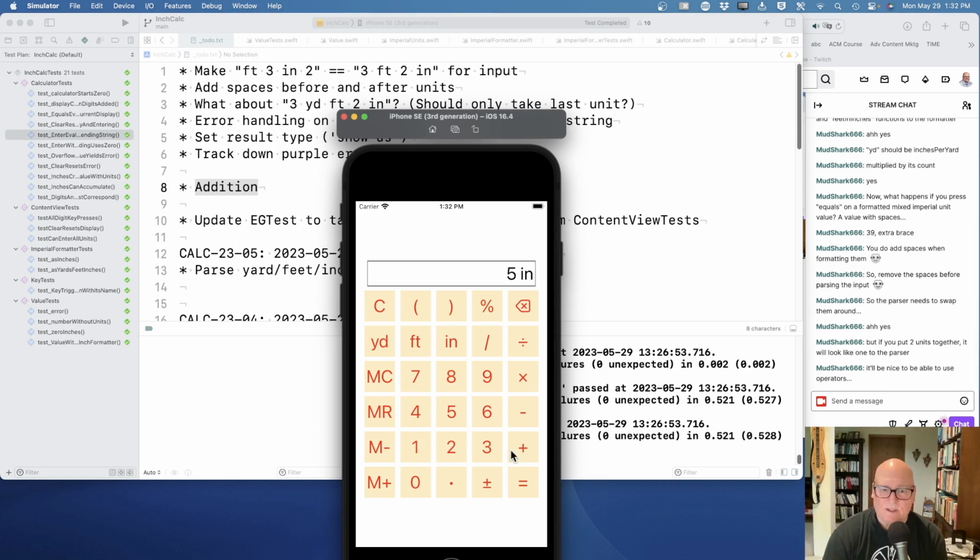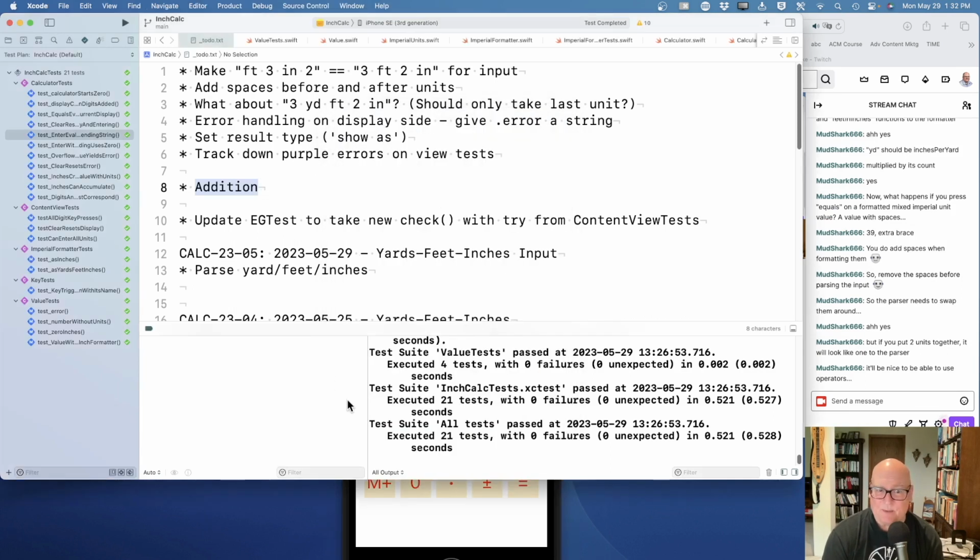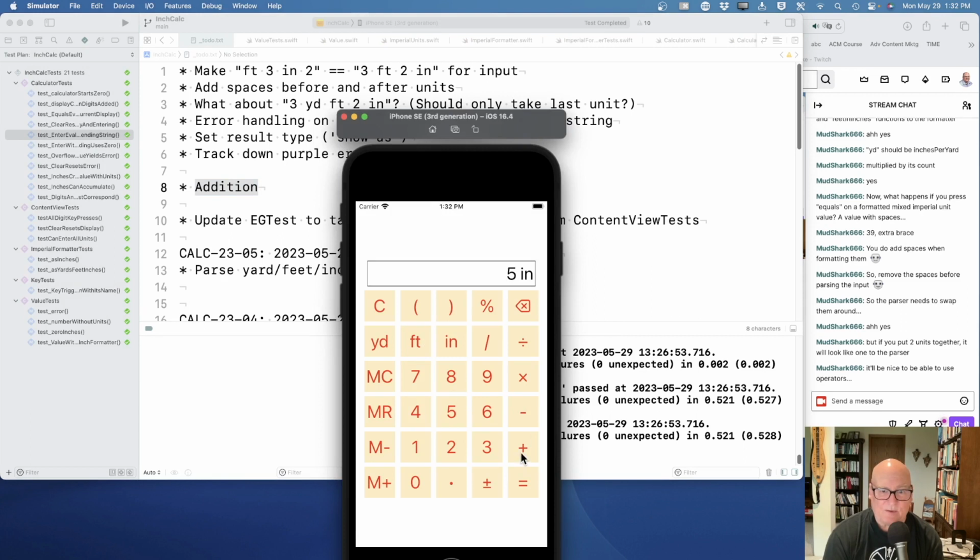But the core of it is really supposed to be able to do addition and stuff like that, so I want to push into that. I don't want to push far. I think what I want to do is get plus working the way I think it should. Well, maybe I should just get these operators working, at least somewhat, and then go back and polish the yard, feet, inches stuff a bit more, just to push it over the edge of being more useful, even in the kind of primitive version we have here.